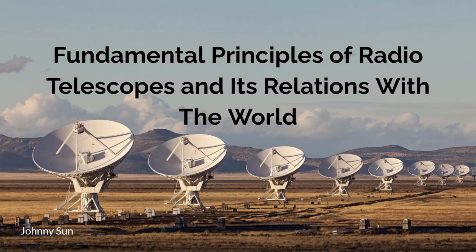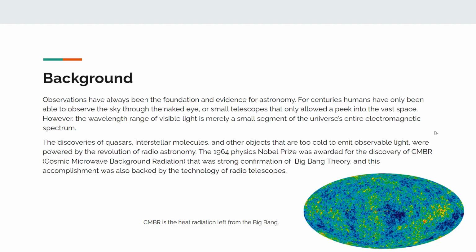Fundamental principles of radio telescopes and its relations with the world. Observations have always been the foundation and evidence for astronomy. For centuries, humans have only been able to observe the sky through the naked eye, or small telescopes that only allowed a peek into the vast space. However, the wavelength range of visible light is merely a small segment of the universe's entire electromagnetic spectrum.